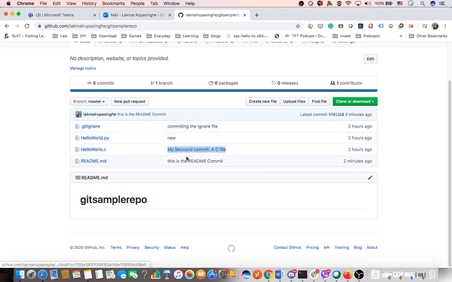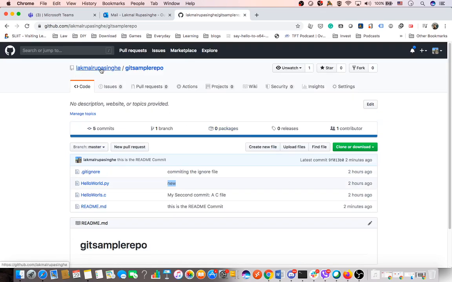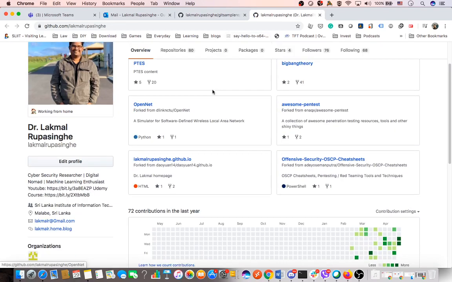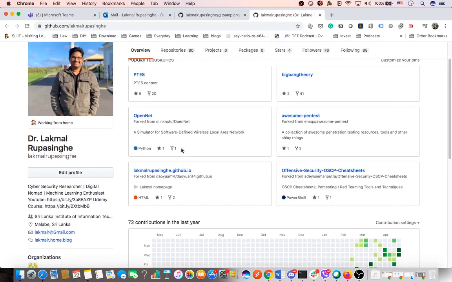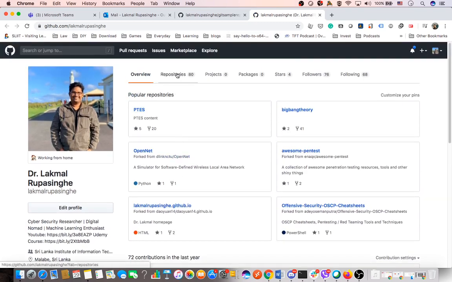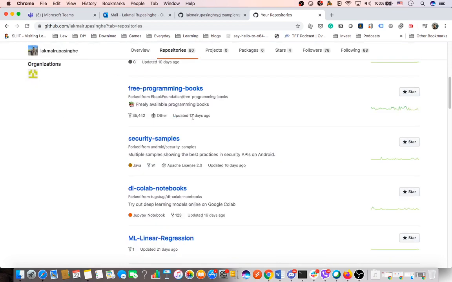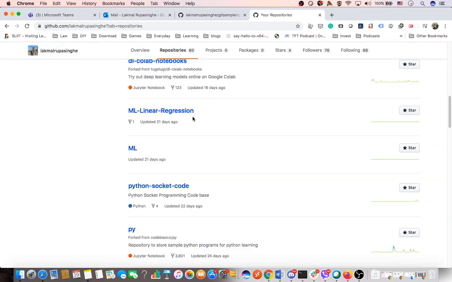My second commit, this is the readme commit, and all these commits are being displayed here, guys. So if you go to any git repo, you will find these commits. So if I go to something like the standard repo, my repos are not that standard.